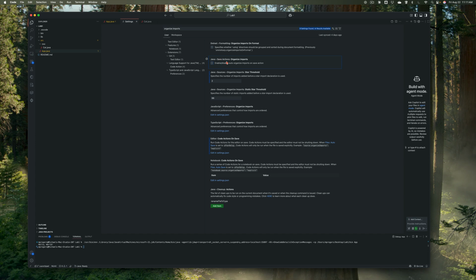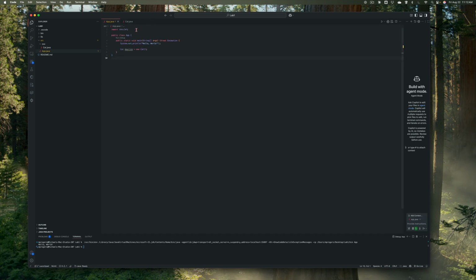Save actions applies because I have chosen under the file menu to have auto save turned on. So the file gets saved automatically, and then that causes the imports to be organized. A little bit complex, but not too difficult. Let's just go ahead and test this once more. I'm going to get rid of the cat for a moment. And this time zoo.cat persists. If I were to type zoo.cat, it stays there, which is actually the way I want it to be.